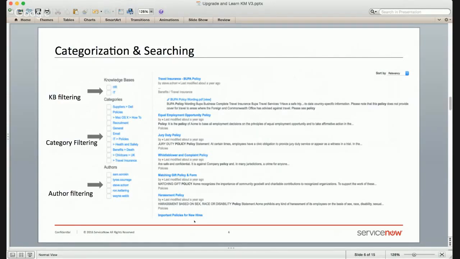You will see the filtering for knowledge bases on the top left, like HR and IT. The categories that were defined at the knowledge base level are shown based upon the categories and not the topic and subcategories in the prior version 2. And then you also have the ability to turn on author-based filtering in your knowledge base. On the top right, you will see the default sort by relevancy, and then you can have last modified as well as most viewed.